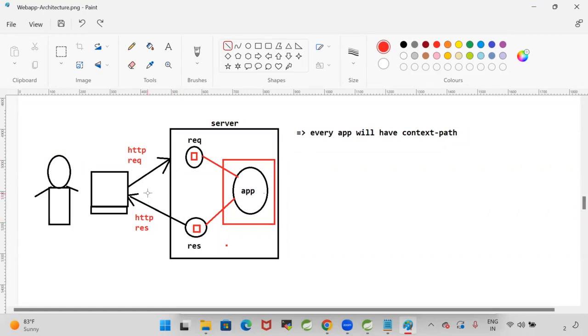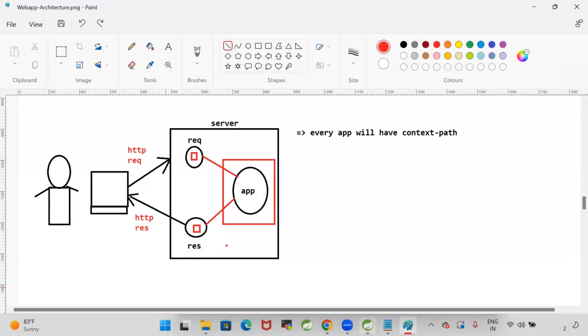Success response, because my servlet executed successfully. That is the reason the server is sending the response to the client as a success response. What is the status code to represent a success response? 2xx, 200 is the status code to represent the success response.